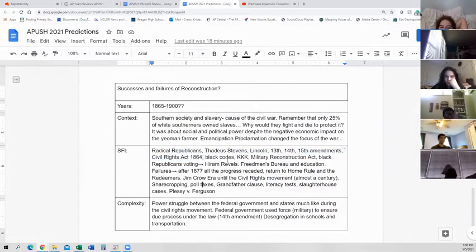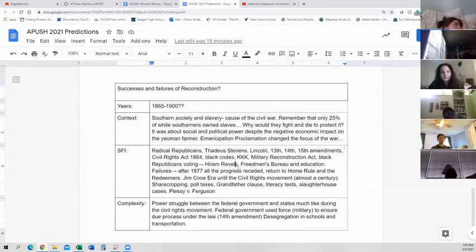The Republicans, yeah? And so they said, yeah, we definitely need to get them the right to vote. It wasn't because they believed in this equality. It was more about the fact that they knew that it was a new voting bloc that would be voting Republican for decades. Does that make sense? It was about political power, okay? And that's how they got the moderates.